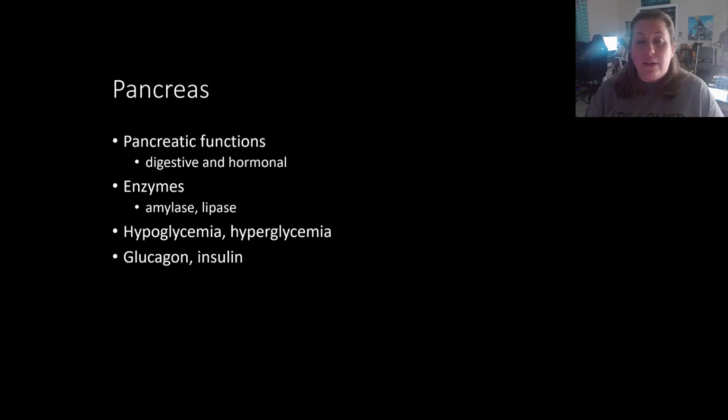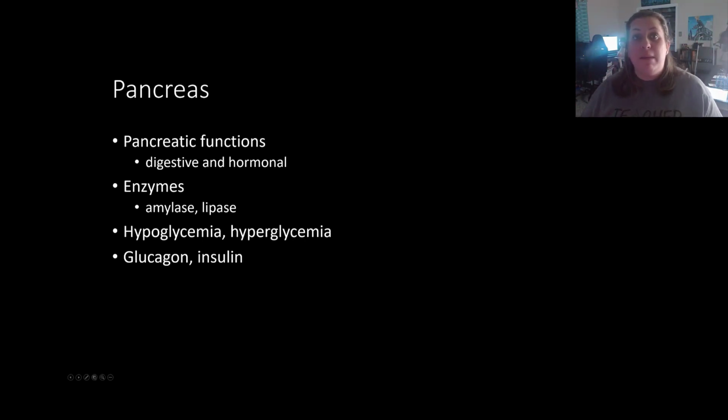We also see that the pancreas, because it has that endocrine system function, is going to deal with blood sugar. So this is going to be where we see hypoglycemia and hyperglycemia. So we have hypoglycemia, which is decreased or low levels of sugar in the blood, whereas hyperglycemia is going to be high levels of sugar found in the blood. Now, the way that this pancreas is going to help is the regulation of those two hormones I talked about earlier, which is insulin and glucagon. Glucagon is going to be released if your blood sugar is too low, so that you will release some more. Whereas insulin is going to be released when your blood sugar is too high to try to bring it back down.